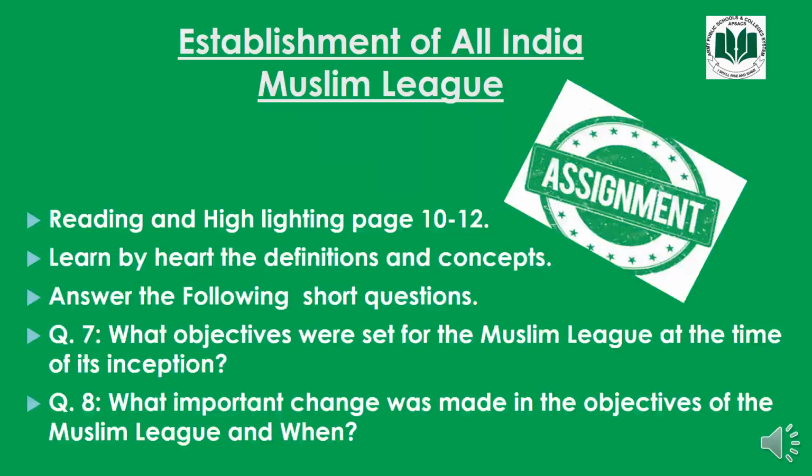Dear students, now it's time for the assignment. As usual, you will have to read and highlight pages 10 to 12, then learn by heart the definitions and the different concepts we have discussed. Then you will have to answer the following short questions. It's from the exercise question number 7. What objectives were set for the Muslim League at the time of its inception? You can find this answer on the relevant pages.